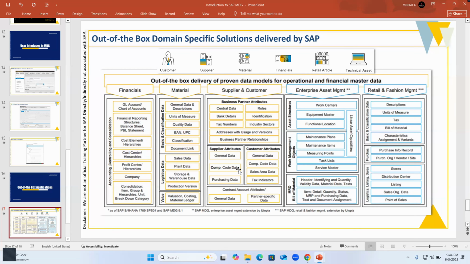Okay, so this is at high level what is master data, what is transactional data, what types of data we do have, and what is MDG, and what are the standard solutions we do have. There are so many things that we need to understand about MDG and the MDG core principles, MDG capabilities, advantages, and what are the user interfaces, how MDG UI applications can look like.